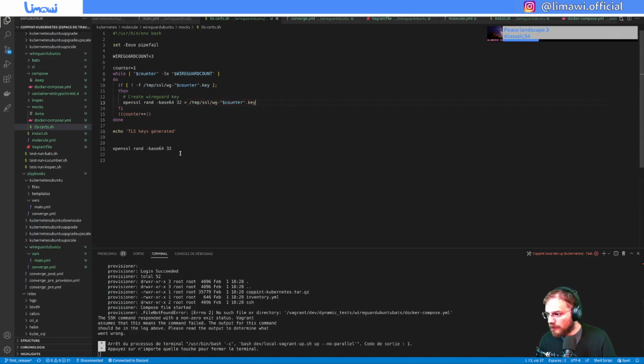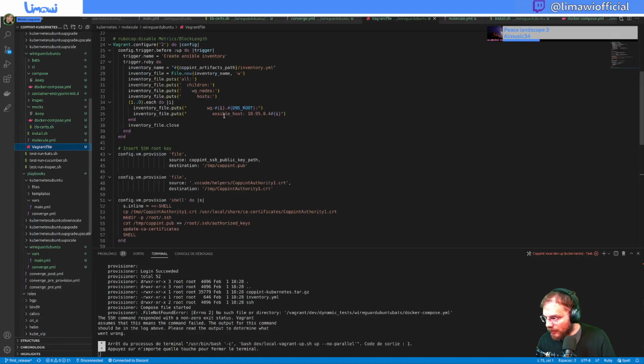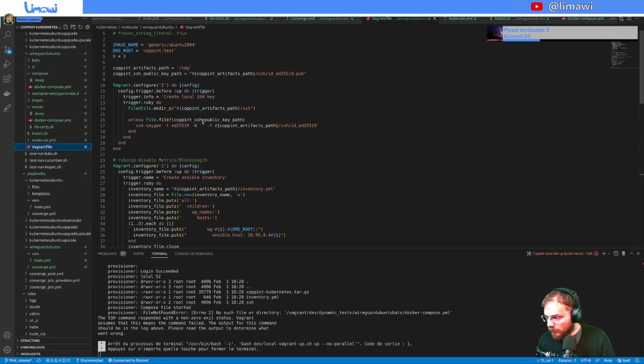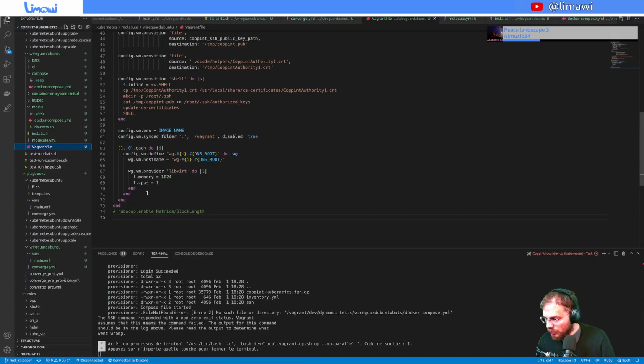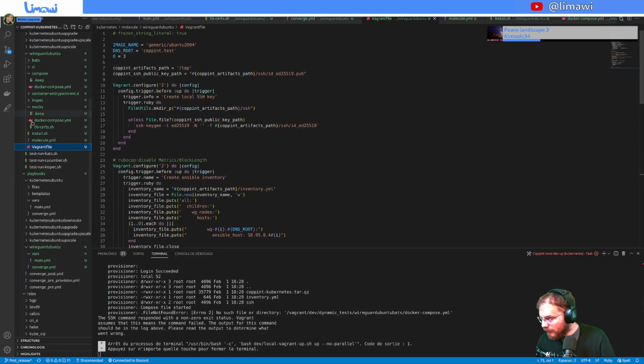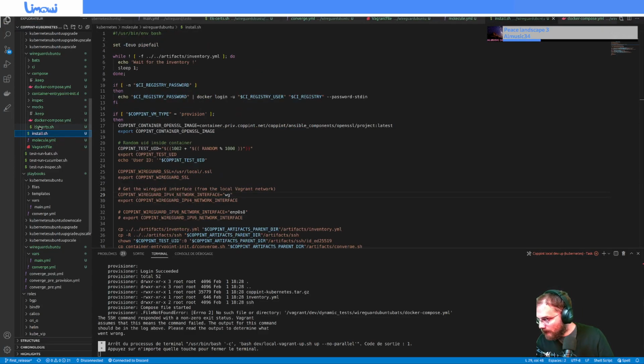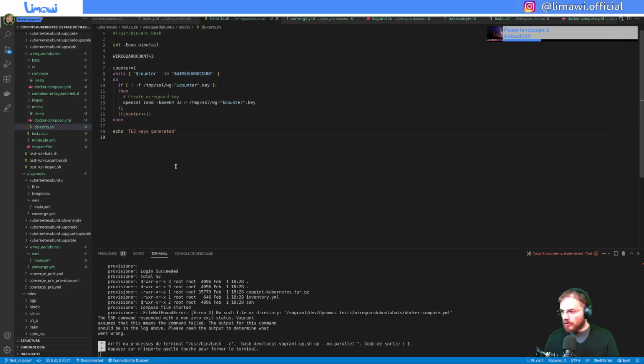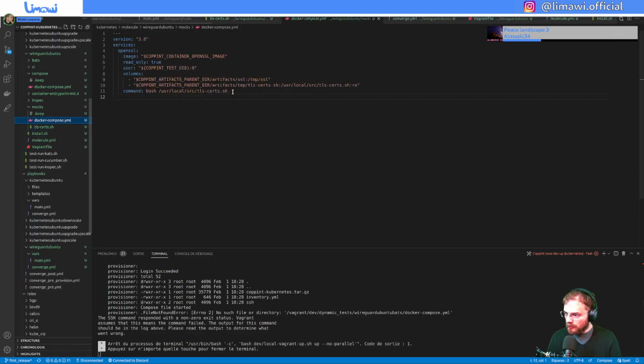We should have it now. 03. Perfect. The mount point is GMP SSL.